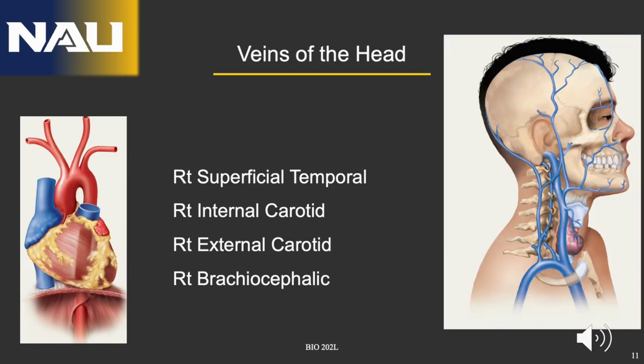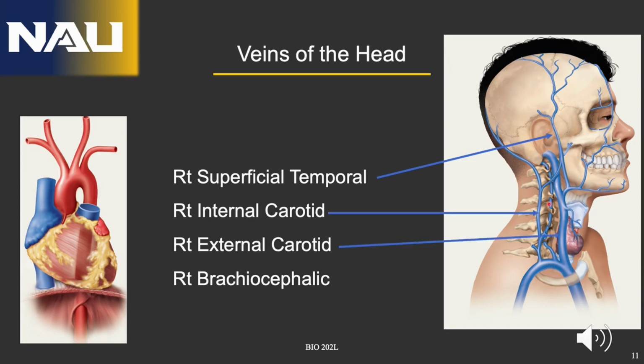Now let's talk about how blood drains the head and neck. And we'll start where the blood typically moves, right? So we had the arteries going up into the tissues, and now they're all going to drain. So let's start with the right superficial temporal vein right there. And these are pretty much exactly the same, except for the brachiocephalic vein is a vein and not a trunk, right? So we have the superficial temporal vein there.